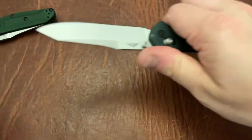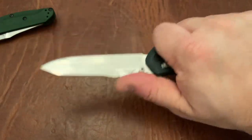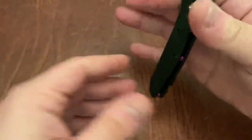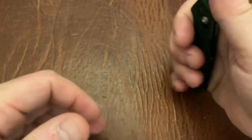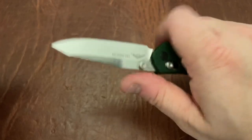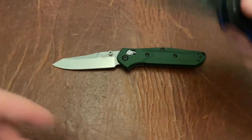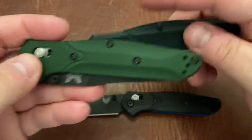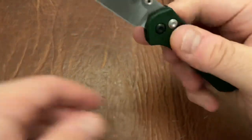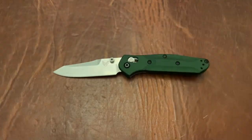One of the nice things about the 940 is that — I like larger knives — on my large glove-sized hands it gives a full four-finger grip. On the 945 here, this also gives my large glove-sized hands a full-finger grip. You can feel the end of the knife, but you're not really left wanting. For a small knife, this actually fits very well in hand and gives you great control. I actually like the feel of the aluminum better than G10 pretty much all around, and Benchmade does a great job with their aluminum — it has a chalky feel which gives some texturing, so it's not slick like some other aluminum from other companies.